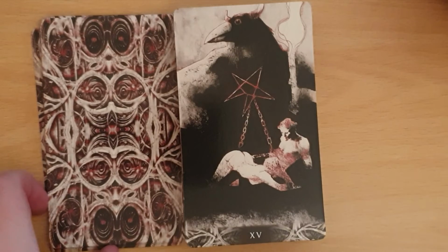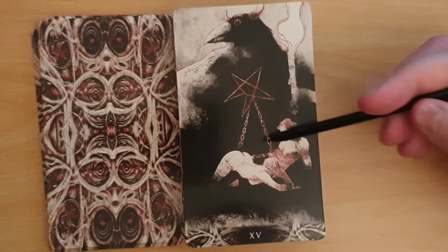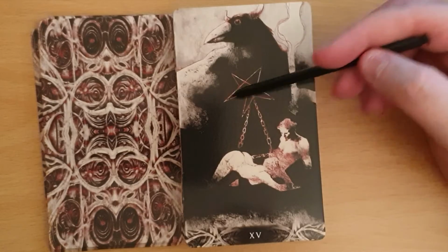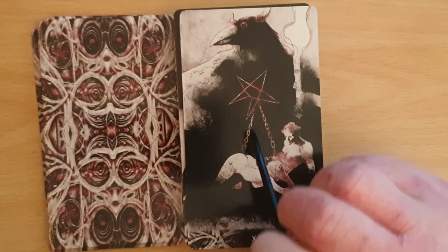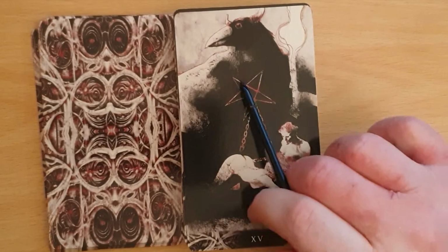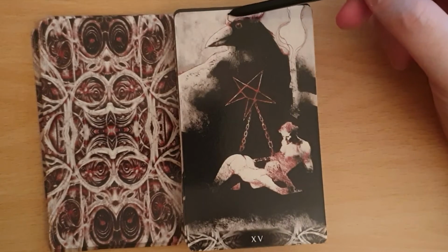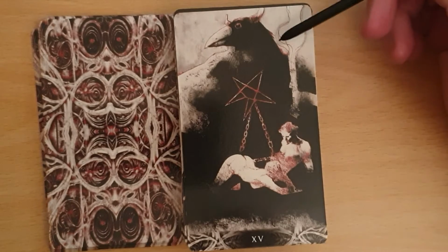Devil. So you really get this idea of bondage. First of all, even the pentagram is kind of skew-whiff, it's off. If you look at it, it looks as though there's just something wrong. It's been bent out of shape. You've got the crow here who's got the horns, who represents the devil in this.